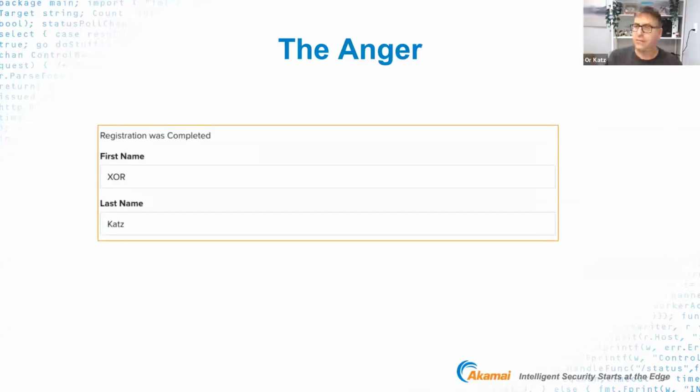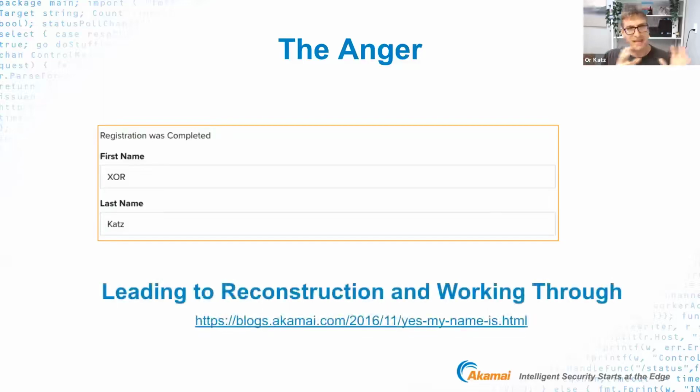This is when I started to be angry, because someone is blocking OR, which is me, but XOR, my younger brother, is being accepted, right? That's not acceptable. I don't have a younger brother, but let's say that I have one and his name is XOR. So that got me mad. And I tried to funnel that kind of anger into creating something constructive. I wrote a short blog about it, and I told that story, hopefully in a funny way.